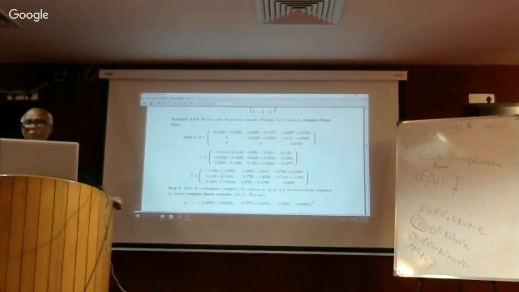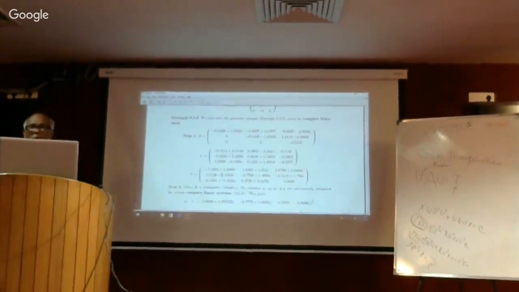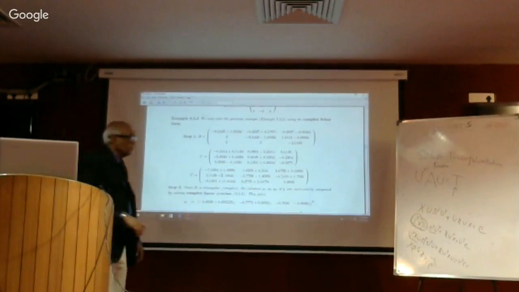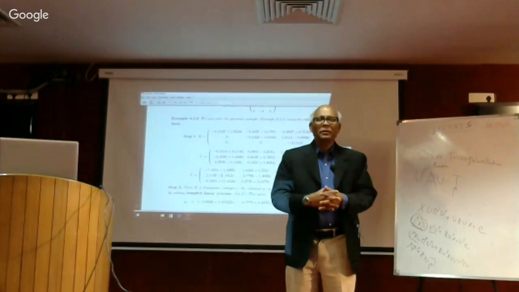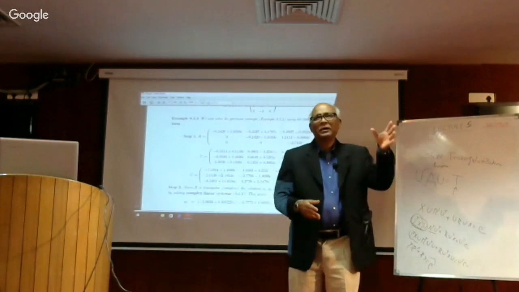In that case, you can compute the columns of the matrix Y, column by column, but you have to use complex arithmetic, because some of the numbers are complex here. So you have to use complex arithmetic. Okay, that is twice as expensive as using real arithmetic. I'm not asking you to do that in practice, but this can be done. That's why, to avoid complex arithmetic, we came up with that form called real Schur form, where you don't have to use complex arithmetic.